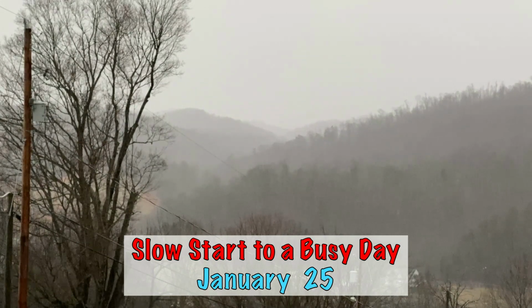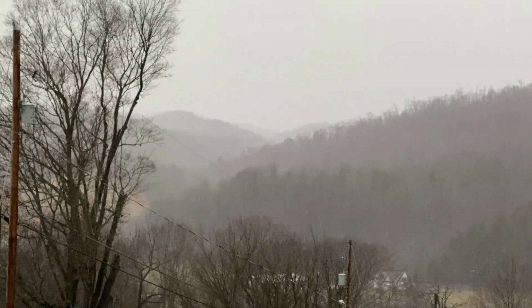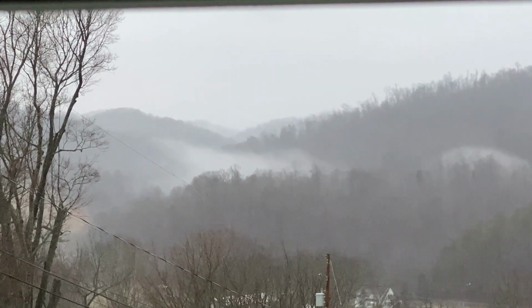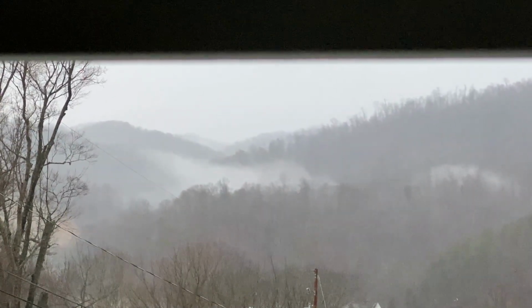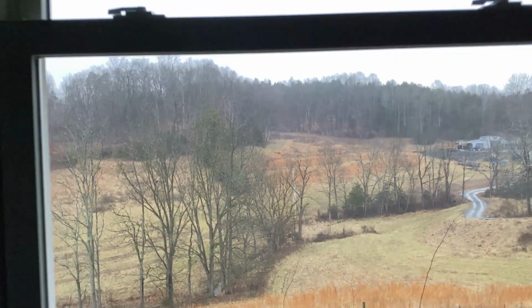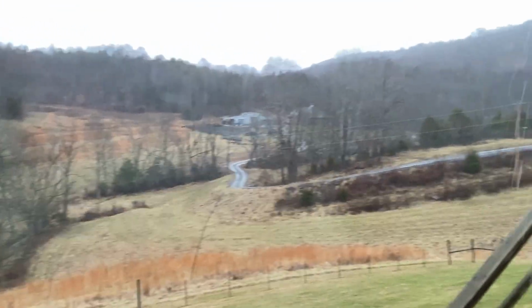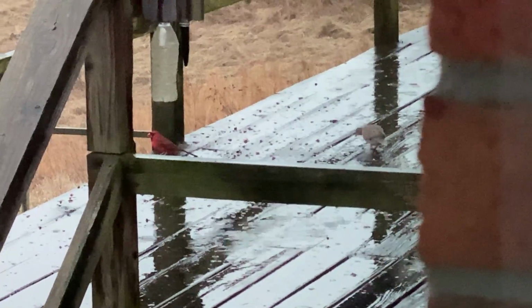Good morning. I'm kind of losing my voice today. I don't know what's going on. But anyway, I thought I'd point out to you that I can see all the way over into Virginia from Tennessee. There's layers and layers and layers. And the furthest that you can see is Virginia. That's how close we are to the border. It's raining outside. My voice is kind of hoarse, as you can hear. And a minute ago, there were no birds, but there's a few out there braving the rain.